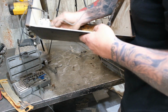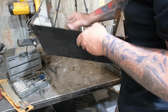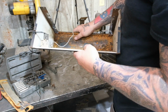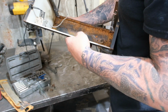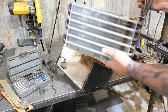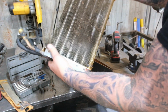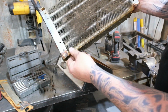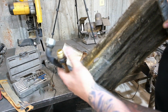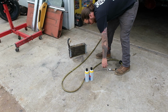And actually, overall, this case is in pretty darn good shape. I'm happy with this. Yeah, I dig it. I think we'll spray a little rust converter in there, clean that up a little bit, and I think we'll be in good shape. The evaporator itself is also really good, other than the external nastiness of it. So we're going to take this outside. We're going to blow it off really well, and I'll show you how to clean the inside of this evaporator core out. Alright, so we got the evaporator outside.